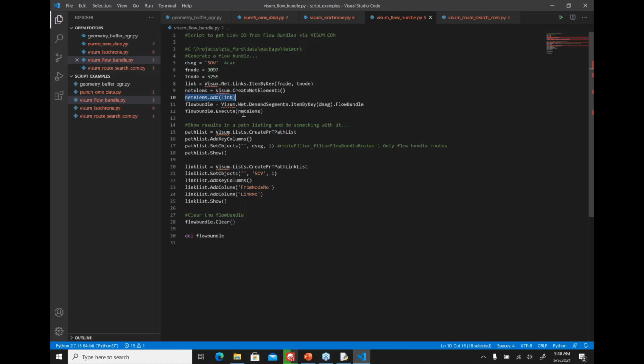Insert that link in the net elements, and then use this special flow bundle calculation object over here, and then call that in the execute net element.